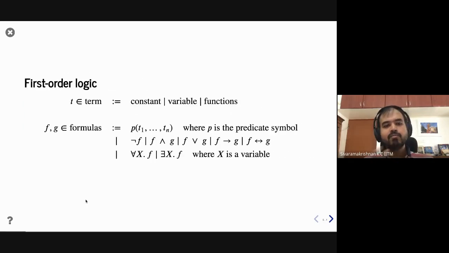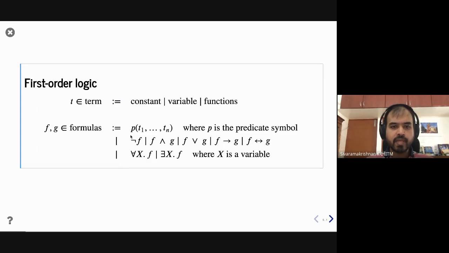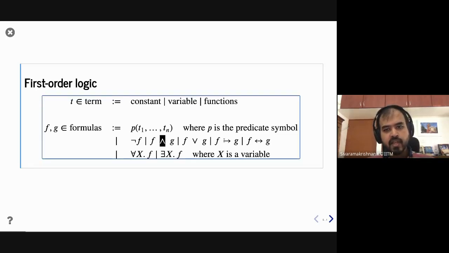Okay. And then the interesting bit of first order logic are the predicates and the connectives. So you can have predicates, which are some predicate symbol p and then some terms, which say something about the terms that are constructed in first order logic. And then you can take these atomic predicates and combine them together with this rich set of logical connectives: negation, conjunction, disjunction, implication, bi-implication. Bi-implication just means F implies G and G implies F.